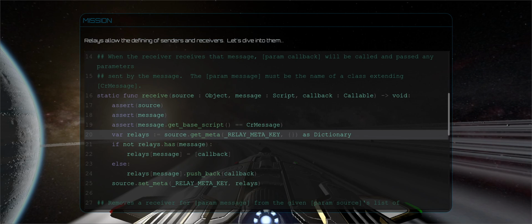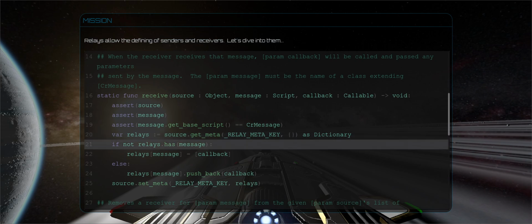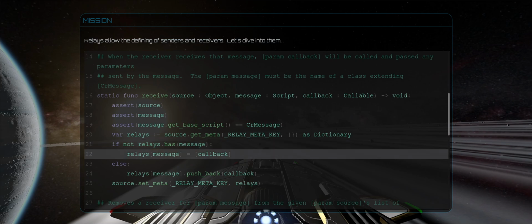All right. So now what we want to do is check to see if the source object has our meta key in its metadata. If it does, we retrieve it. And if it doesn't, then we're going to create it. And then we're going to go inside and see if the message that was passed is inside that set of meta keys. If it is, then we basically set the callback.